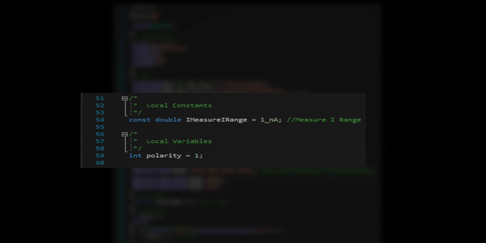Constants and variables. You can define any constants or variables required here. They have scope over all execution functions. This means code can access these variables in algSetup, algRun, algAnalyze, and algFinish functions. If you want to pass data between different execution functions that are not inputs or outputs, you will need to declare a variable to do that. You can pass scalars like the polarity example here, or you can pass vectors, usually in standard vector double format. The scope of all input and output variables are also over all execution methods.